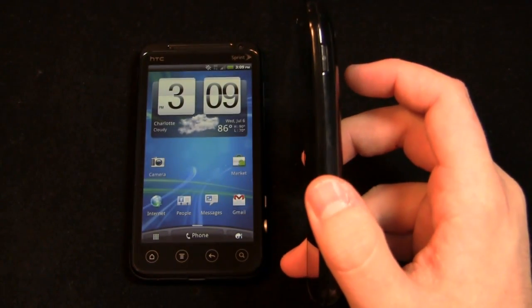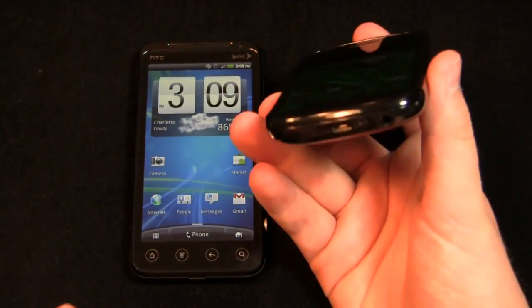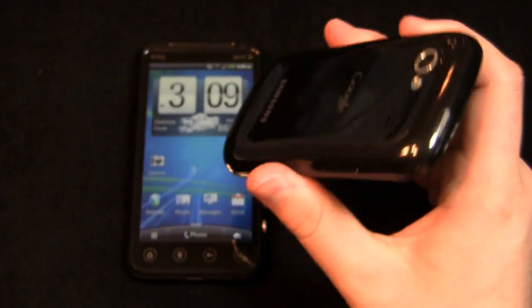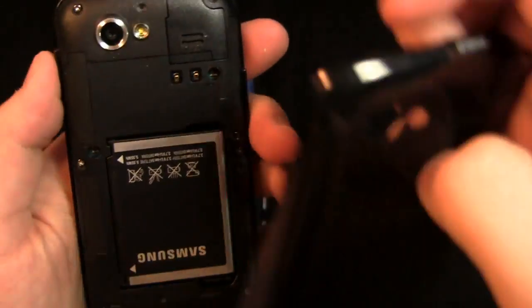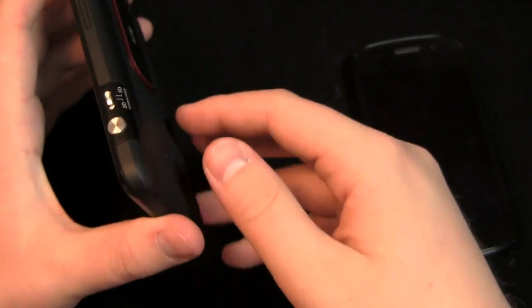And just to talk a little bit about the ports and the buttons: power button on the right side, 3.5mm headphone jack down here at the bottom, micro USB charging port over here, and then your volume rocker over on the left side. This has a 1,500 milliamp hour battery. So just to cover that, pull this out so you can see. No SD card slot in this, 16 gigabytes of internal memory, and that's it. Once you fill that up, you're out of luck.